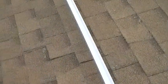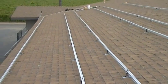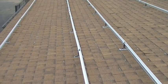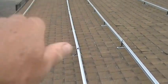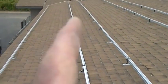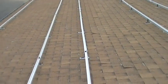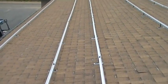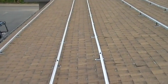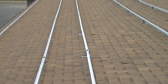We've got all the rails in the up position, but now we're going to eyeball and lower the rails where we need to because the roof is really wavy. We're going to try to get as straight as we can. A little bit out of alignment side-to-side — don't worry about that, the panels cover it up and you won't see it — but up and down you'll see. So we're going to lower mount areas where we can. This roof is really wavy.